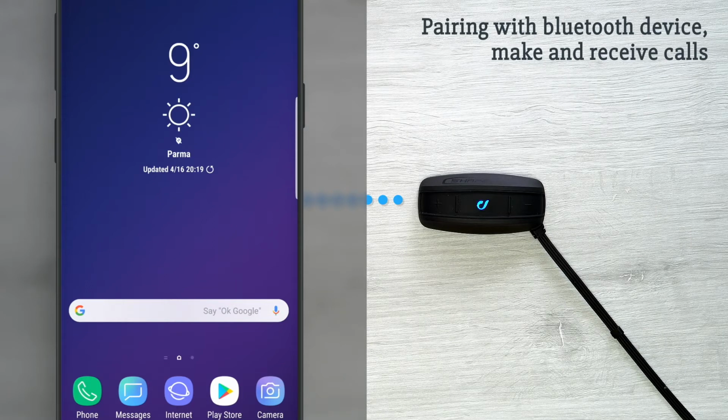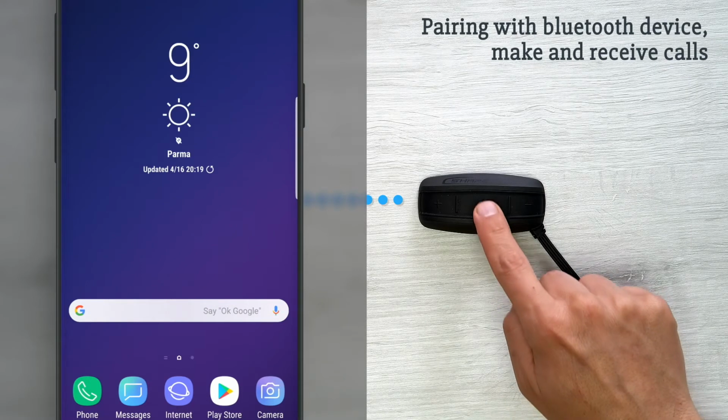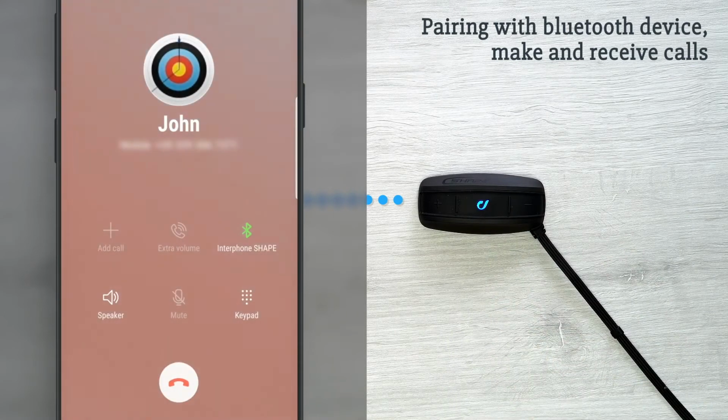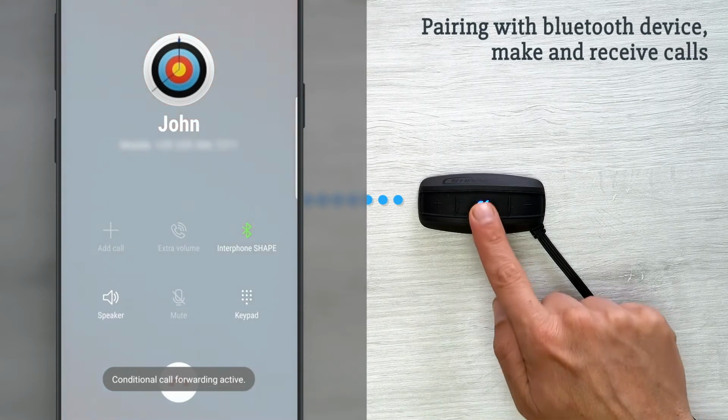Do you need to recall the last number? Double press the central button and automatically the Interphone Shape will start the call. To end the conversation, press the central button or wait for the other person to end the call.